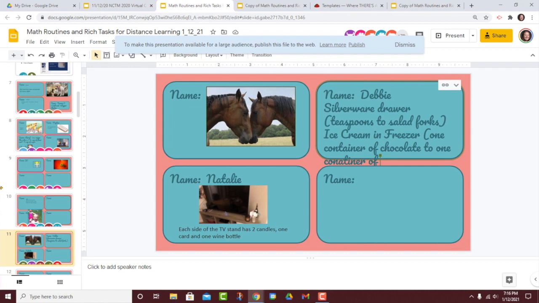Sure. Over the break, I actually rearranged some things in there and realized that I really do have the same number of teaspoons as I do salad forks. So that just went through my mind. You know, Debbie, this is a great example of how our households are different. I think we have 27 knives and only 8 spoons. I don't know where all our spoons went, but we do not have that 1 to 1 ratio.